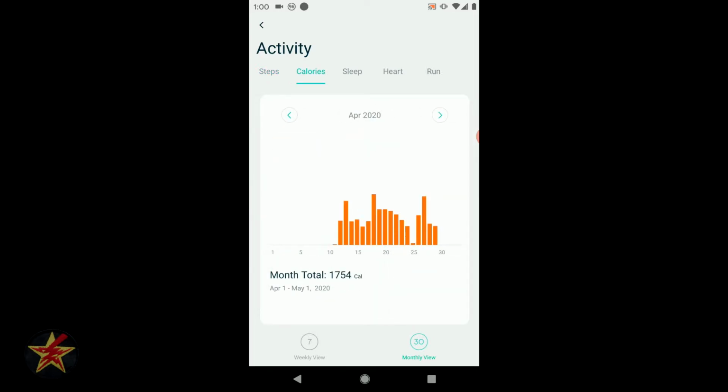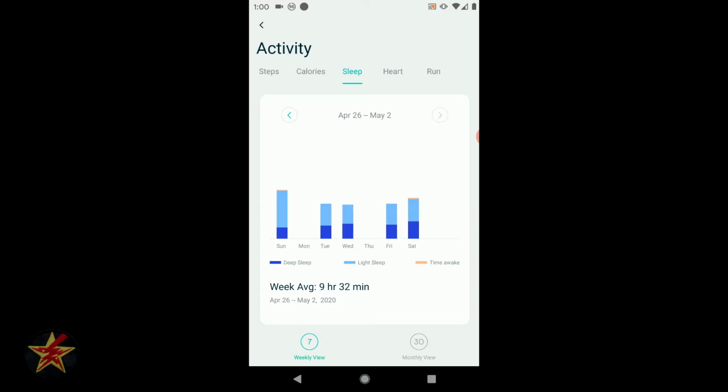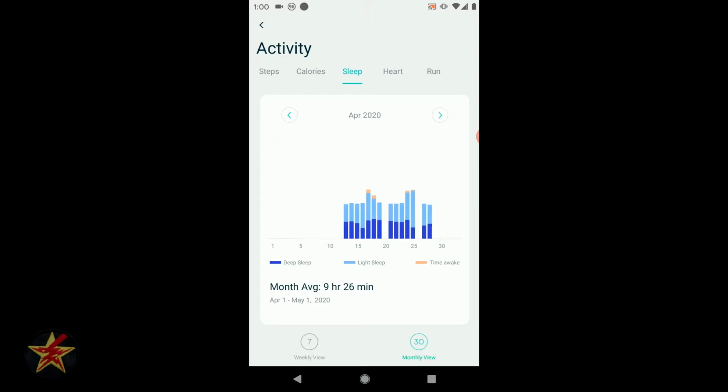Again, I'm going to pop back to April since that's where most of my data has come from. So here it'll give you a rough calorie estimation. Sleep. Now we're going to pop back again to April, and I'm leaving this on the 30-day because the 7-day kind of looks like that. So I did find if you do not wear the band, which is helpful, it does not record sleep. But if you have it on, it will record this. So you can see the dark blue is deep sleep, the light blue is light sleep, and then you have wake time being this orangish brown. Now, the one thing I do not like is it will tell you 8 hours, 50 minutes of sleep roughly.